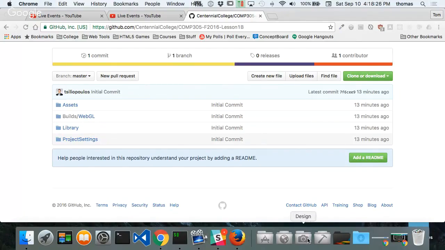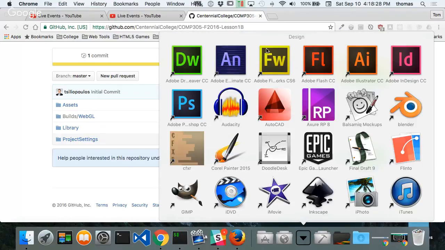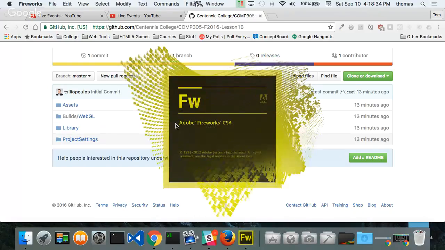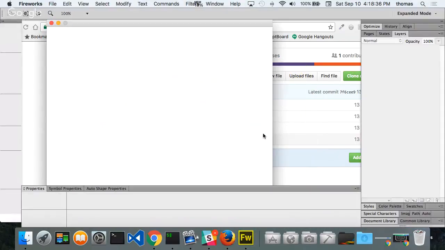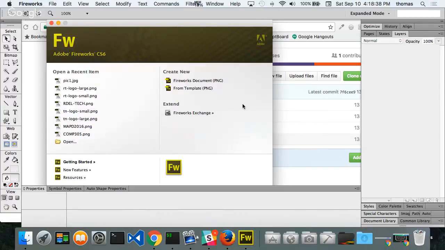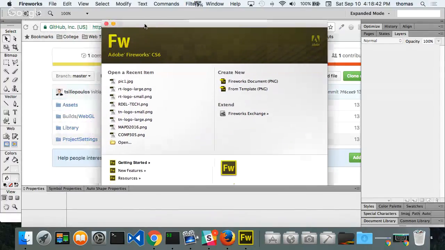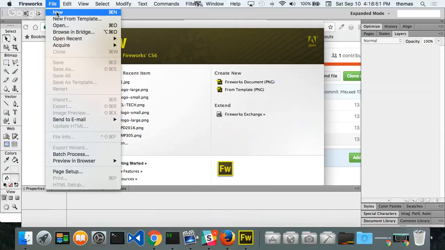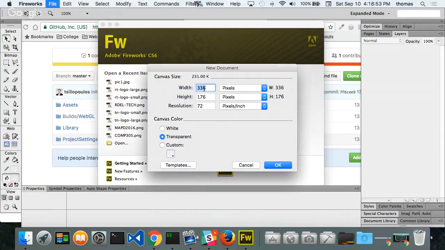When it comes to Fireworks, I'm just going to talk about a tool set here for a second, in this last part of the day. If I click on Fireworks, it says CS6, but really this is part of the Adobe Creative Cloud suite. It creates some really cool graphics: PNG objects, JPEGs, even SVGs. If I go File, New, I can certainly create an object of a certain type.